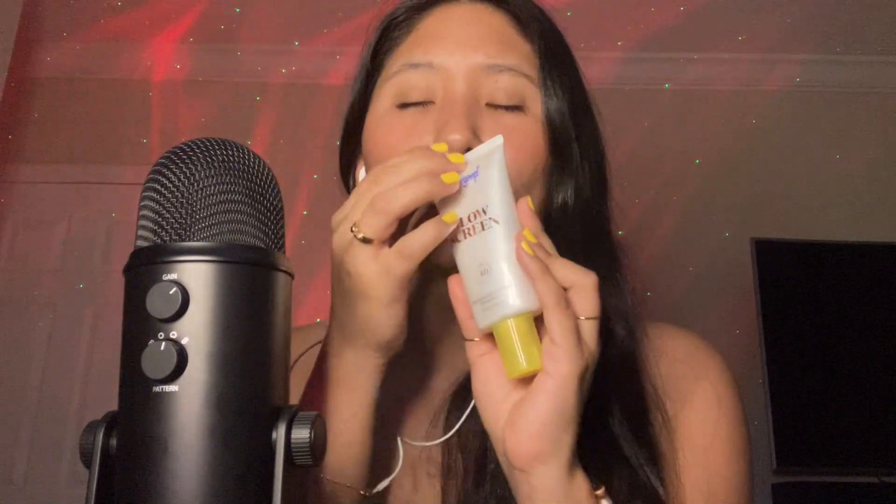Right now I don't have concealer or foundation or anything like that. I literally just have mascara, blush, and my lipstick with my lip gloss — that's everything. I don't like to wear makeup much just because I have to take it all off later, which is very annoying. Unless I really need it or am filming and I'm in the mood, this is all I do. But I totally recommend this product — it is so good. I really love it and the great thing is that it has an SPF. You should totally get it. It's my favorite product, definitely.